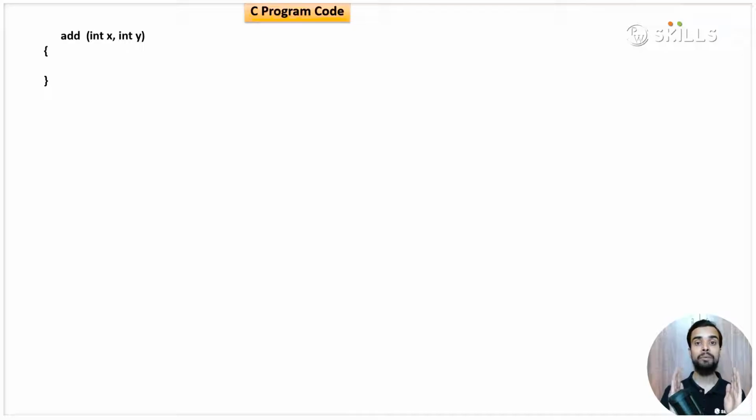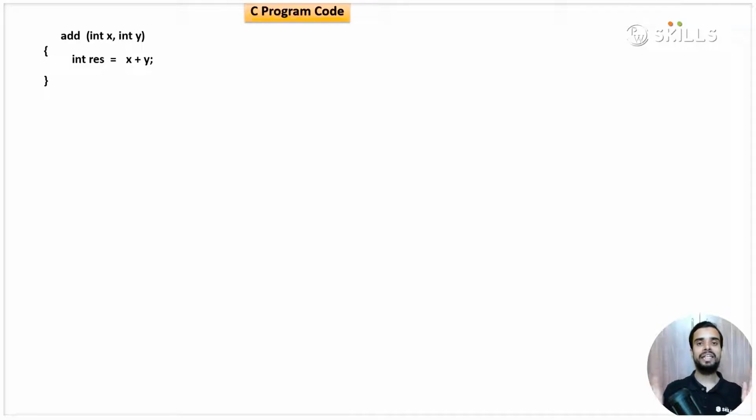Next, within the body of the add function, I would like to simply perform the addition operation between the integer values that are present within the variables x and y like this. And whatever is going to be the result of the addition operation, I would like to store it within another integer variable called res like this.